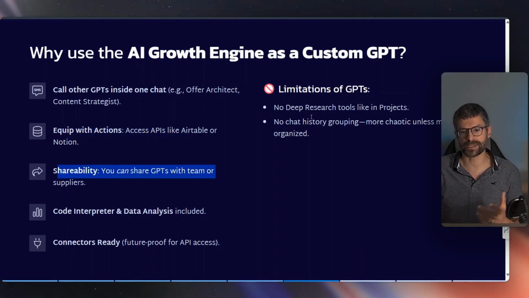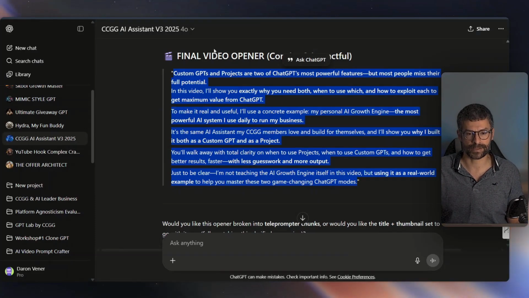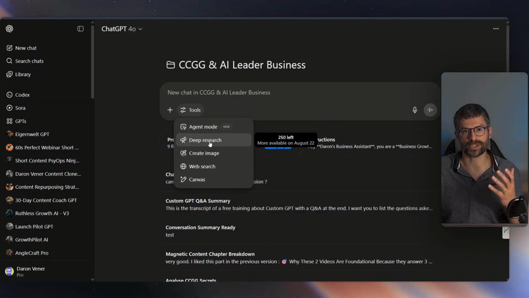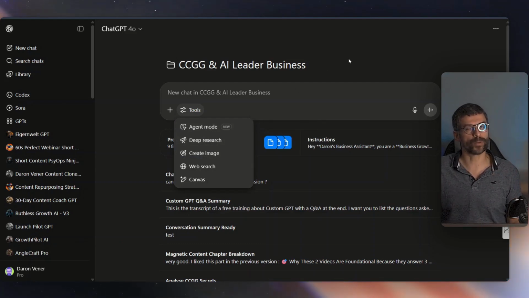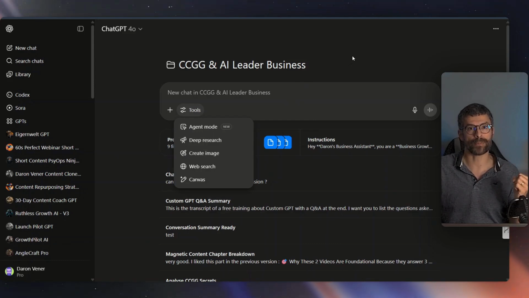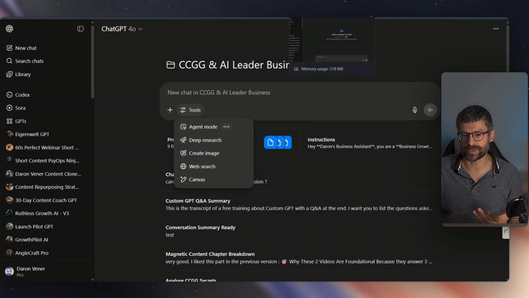Now, limitations with GPTs. To this date, you don't have deep research tools in custom GPTs compared to projects. Deep research, and agent, now it's agent mode as well. These are available in projects, and they allow ChatGPT to make a deeper research on the web and on any external source you plug in if you're using the agent mode. That's super powerful if you want to create a context, getting information from the web and other sources, and then make AI work on that. You cannot do this with custom GPTs for the moment, at least.